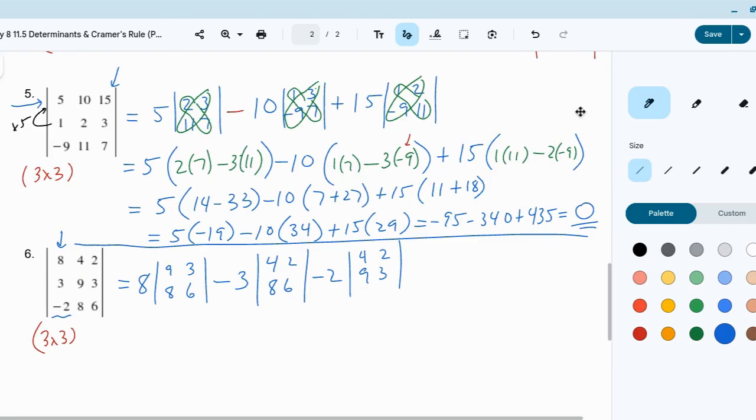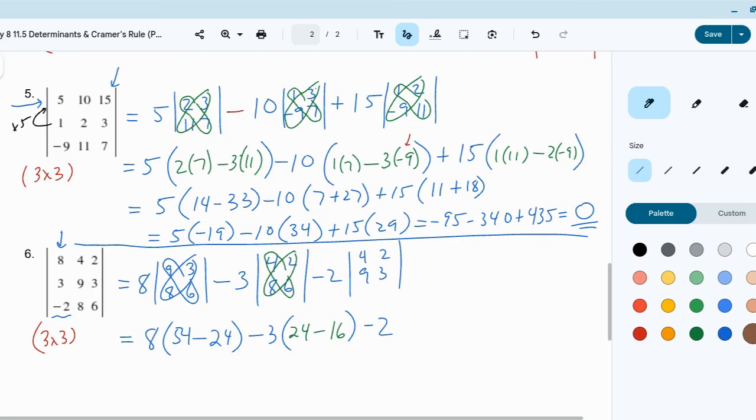Now, I'm going to do not as many steps as I did in the previous example. I'm going to say, well, if I have 8 on the outside, that's my cofactor, right? Then I'm going from there. I'm going to say 9 times 6, right? If I go diagonally here, gives me 54 minus the other way, which gives me 24. The negative 3 comes along for the ride. I go diagonally here. So I'm going to say 24 minus the opposite way, right? 8 times 2 gives me 16. The negative 2 again is coming along for the ride. So I can go diagonally here from top left, bottom right. I have 4 times 3 gives me 12, minus the other way, minus 18.